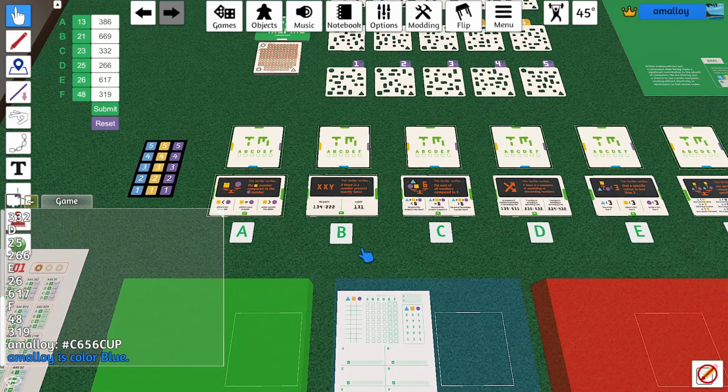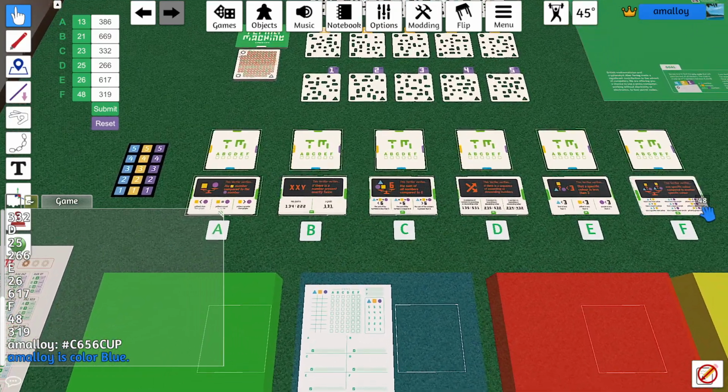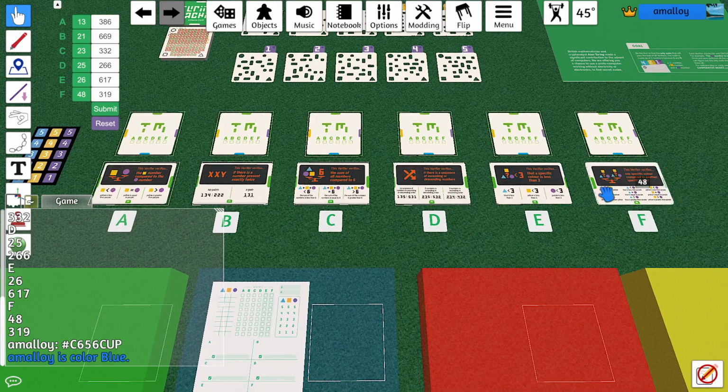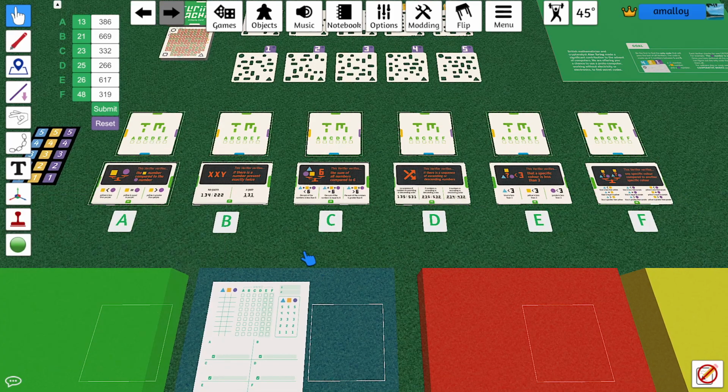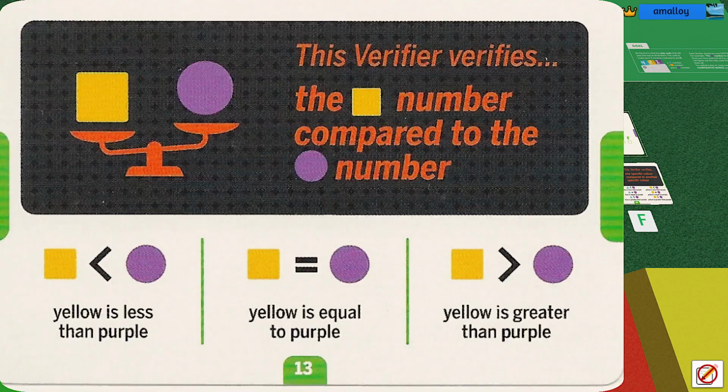And I'm going to try, I don't know how well you guys can actually see all the verifiers at once. If you want to try and puzzle it out, I don't know. If you aren't loading the actual verifiers yourself or setting up the cardboard game, you could do some things without looking. But okay, I'm going to at least flash all these on screen before I tell you to go do it yourself. So we compare yellow to purple.